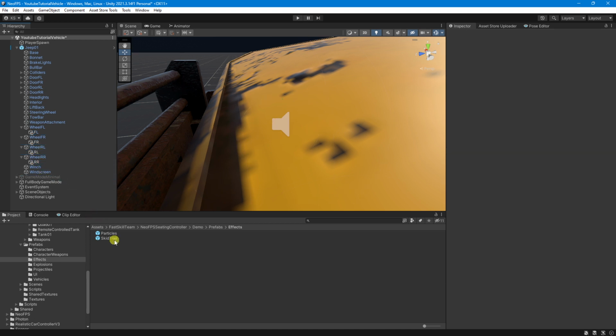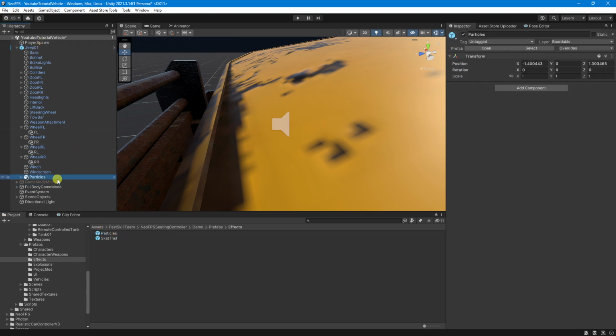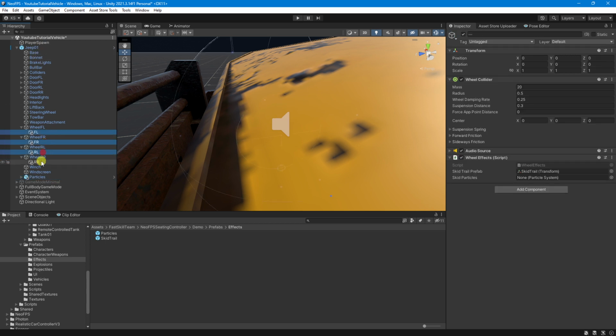Sorry, I added the wrong one. The particles need to be added to the vehicle itself. And then drop its child in there. Okay. That's the core of that.